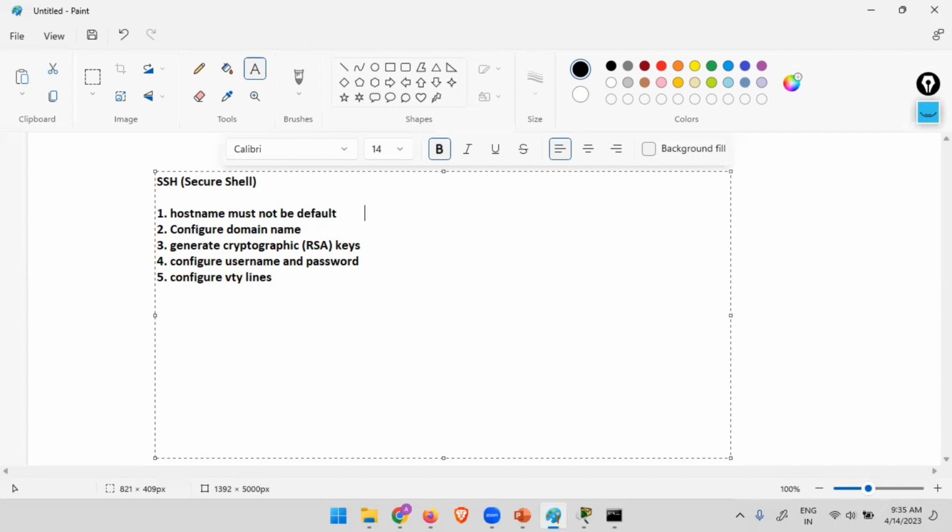If you want to change the host name, the command will be hostname, and whatever host name you want to give.